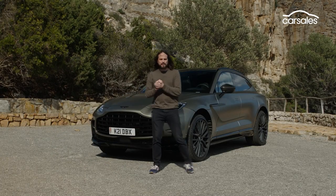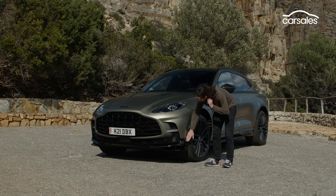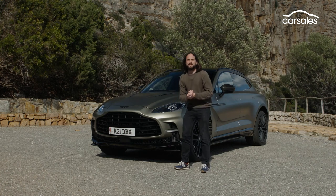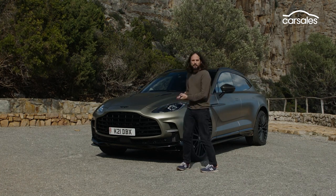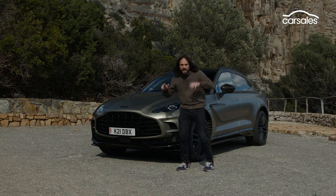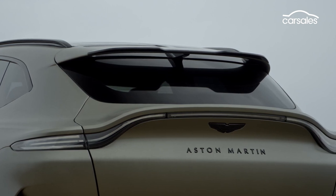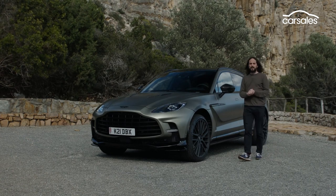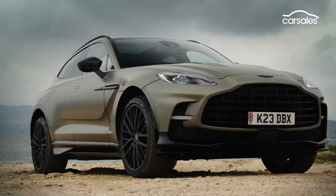There are also some real useful aero aids. Because of things like these spats at the front and this front splitter, Aston Martin claims it has reduced lift by up to 5% over the front axle. But even more impressively, it's actually balanced it out like a race car — so at the back of the car, there's yet another wing that produces meaningful downforce. It all shows how serious the engineers were to ensure this is the most stable, best-handling SUV at high speed.